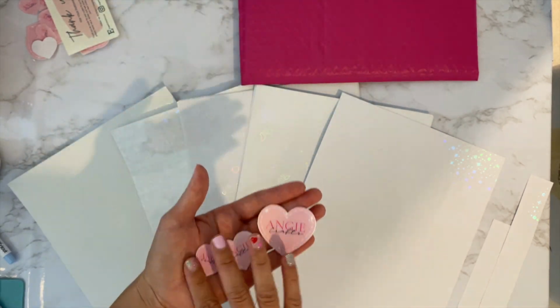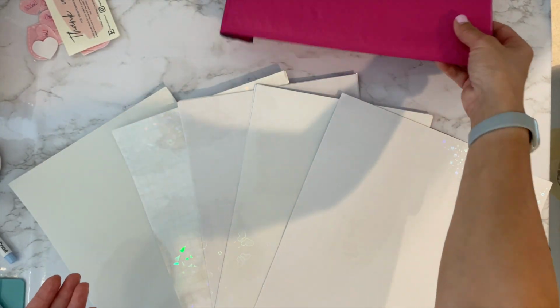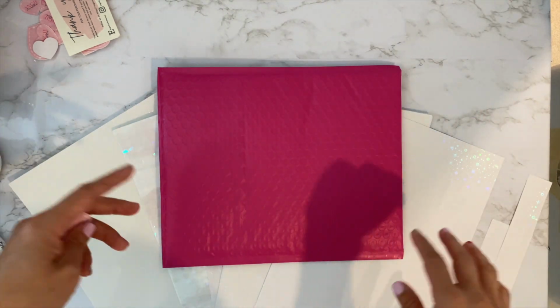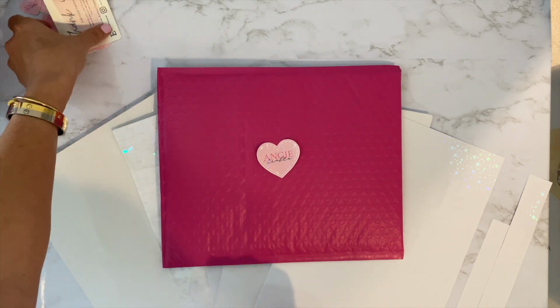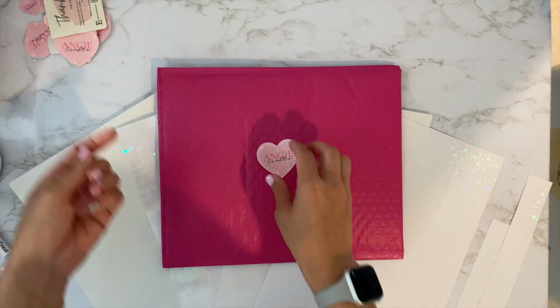And I use these for wrapping my Etsy orders. So I have my bubble mailer, I wrap whatever it is in tissue, stick one of these on, and throw in the thank you card.